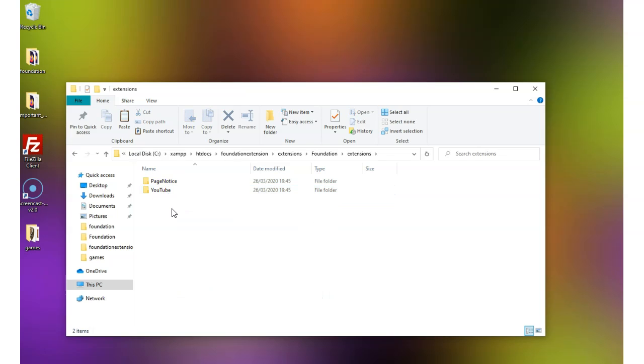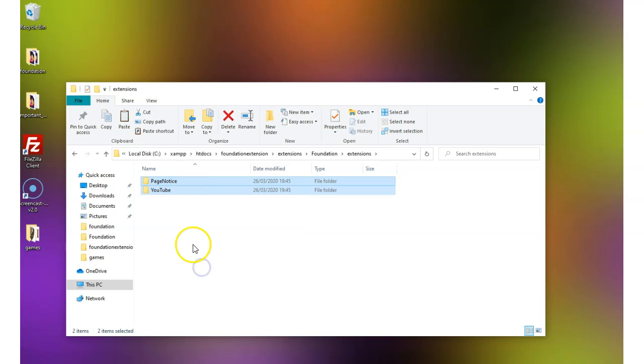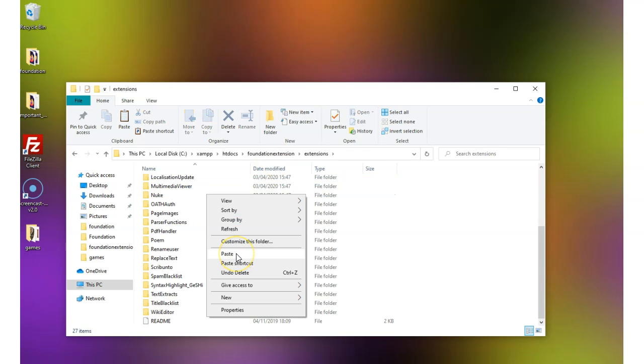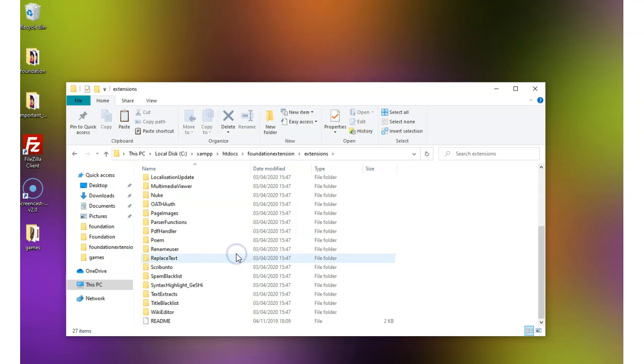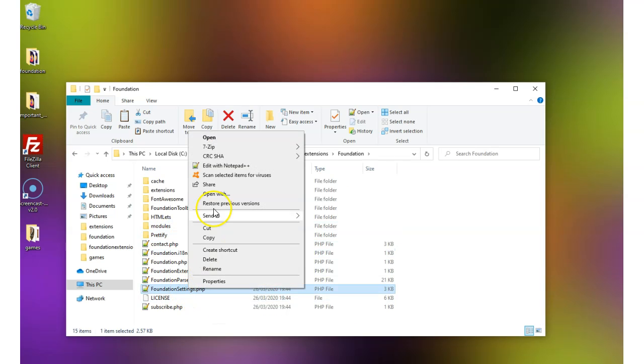You need to go into extensions, Foundation extensions, and move both of these files to the root extensions folder. So go back in there, and we need to edit Foundation settings.